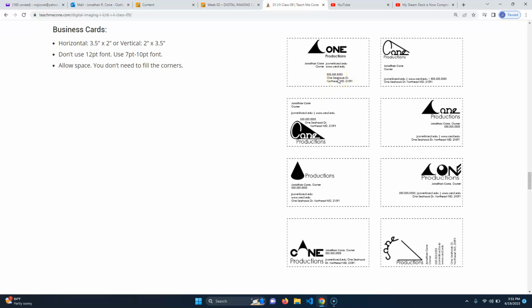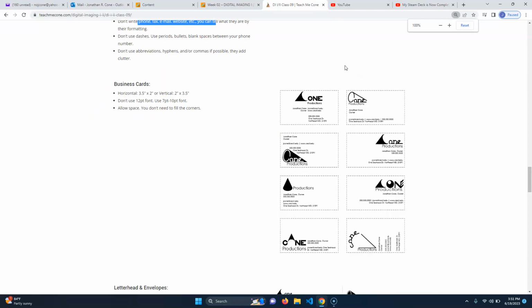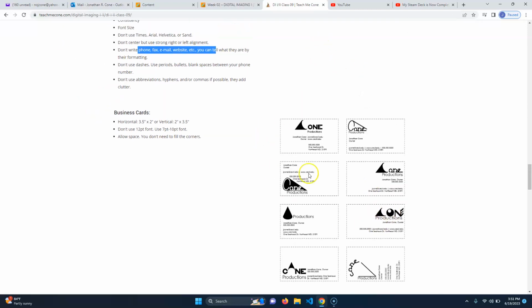You don't need to put in those other elements because the formatting themselves tells you what they are. It's a real common mistake that people often make, is they will try to include those elements. When possible, don't use extra gobbledygook.